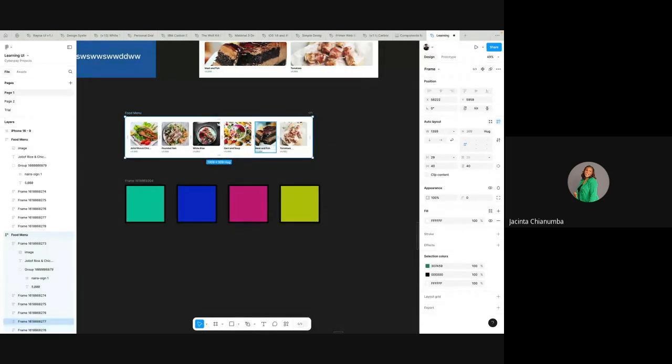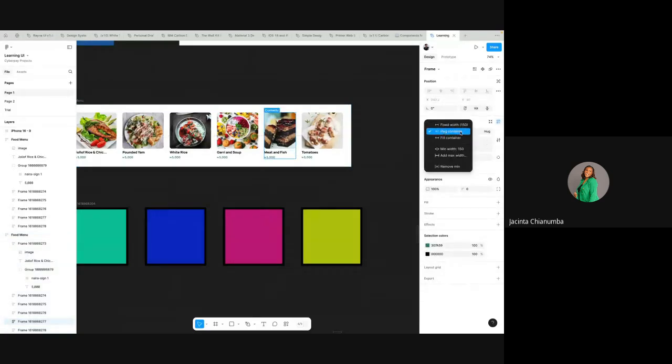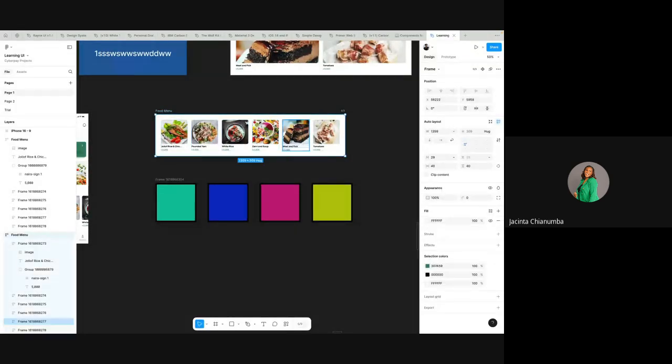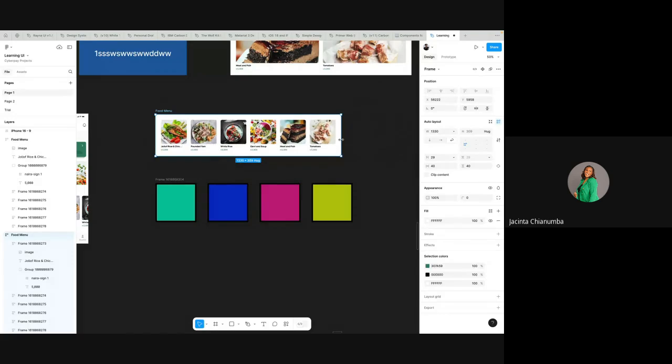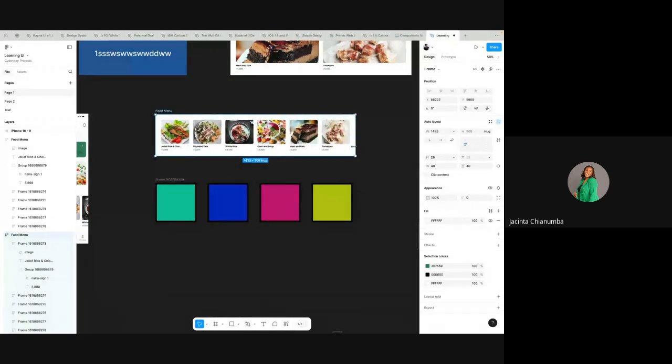But fill container is going to adjust based on the frame. Even if you are designing for a responsive design, like a mobile application or a laptop, most times what is used is the fill container.